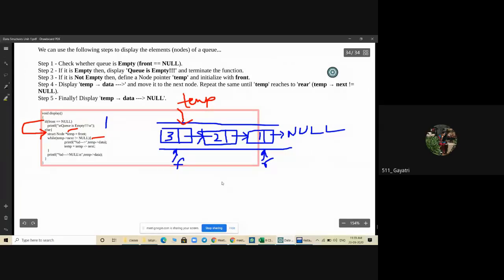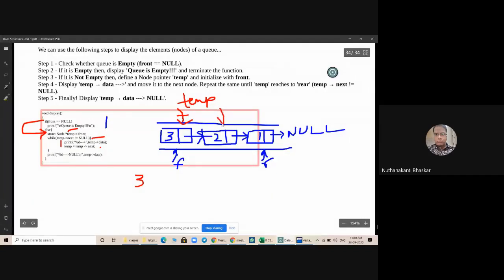Yes, sir. Now is temp next null? No, sir. There is a following block to execute. What is that? Print temp data. What is the temp data? 3. Very good. After that, we have to move temp equal to temp next.